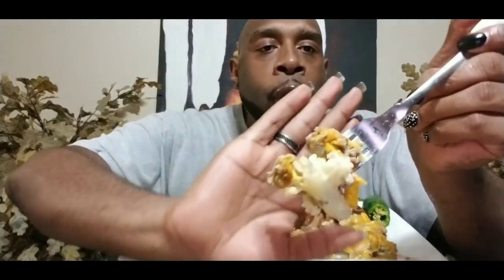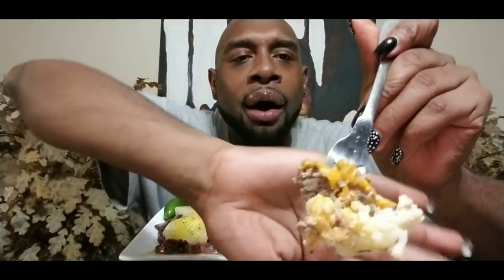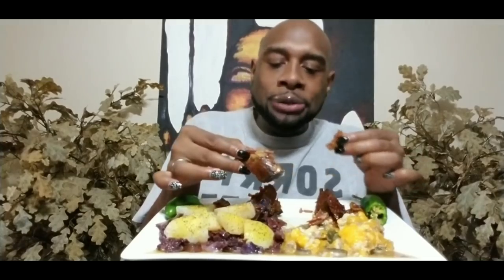This cauliflower casserole is bomb. You know you on the right channel, baby. I just dropped my cauliflower, y'all. That is so good. This ham is so juicy. It's so juicy, y'all.